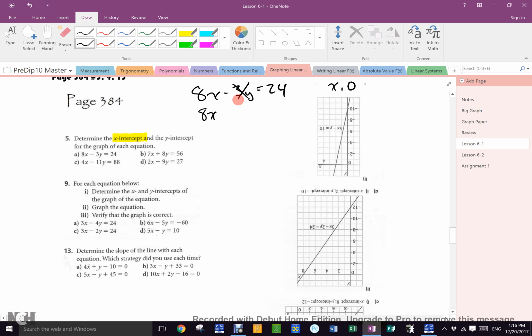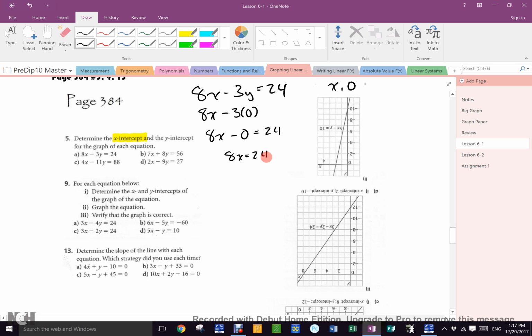You with me still? Okay, I'm having trouble with why you're having trouble. Are you aware that that is a y value? Yeah. Okay, and you're aware that it equals 0, yes? Yeah. So you're aware that I can write minus 3 times 0 there, yes? Yeah. Okay, what is 3 times 0? 0. So it is 8x minus 0 equals 24. Okay, do I need to write minus 0? No, so it's 8x equals 24.